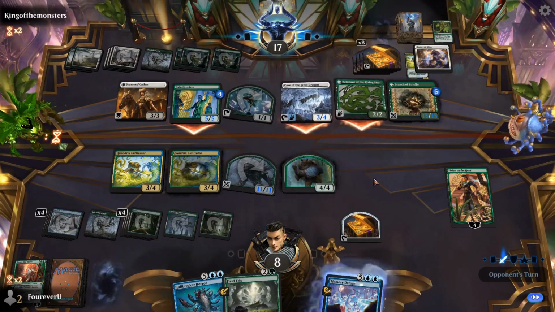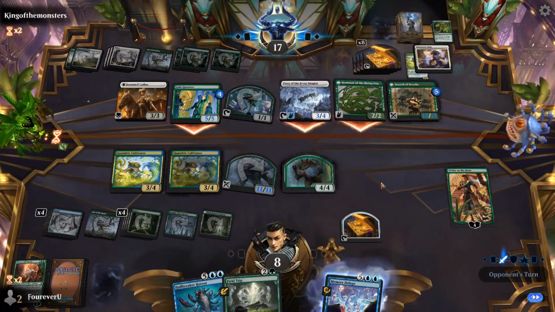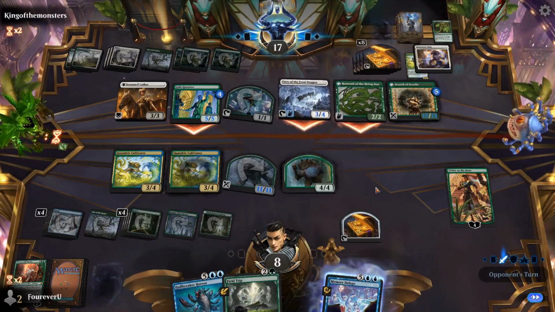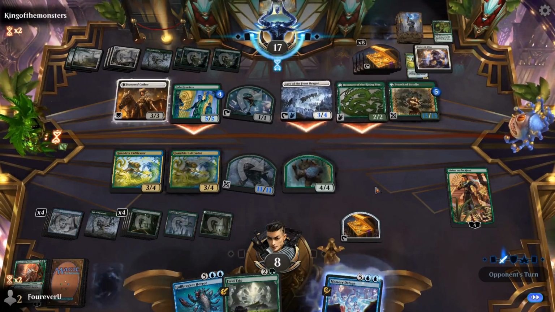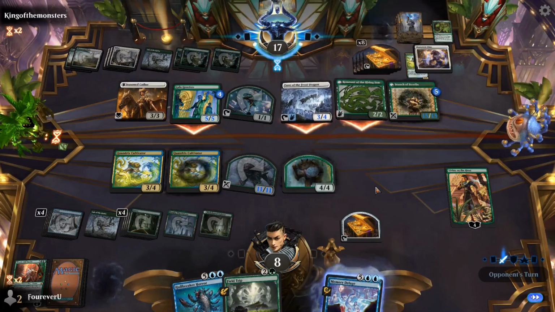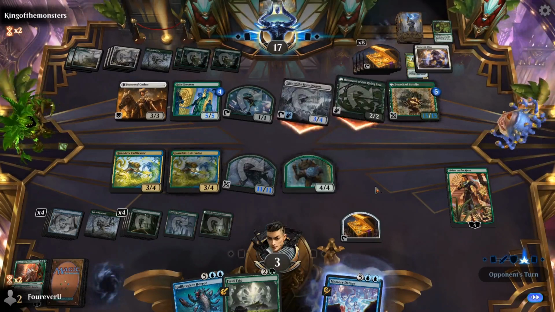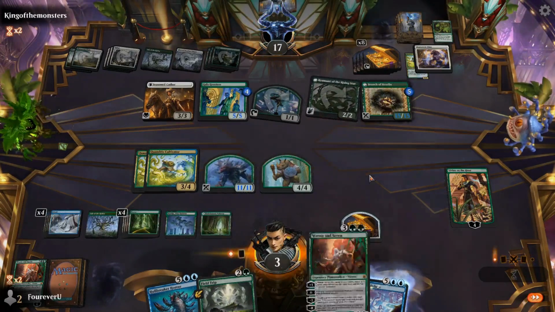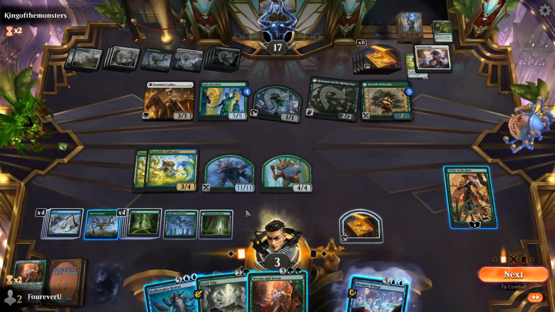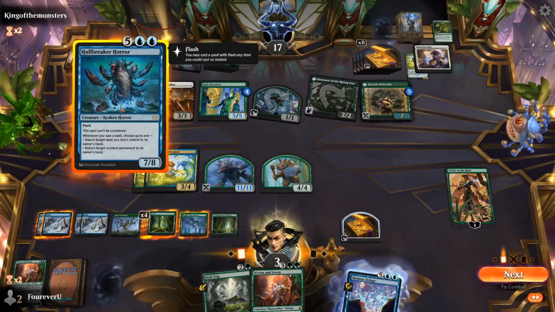I'm going with him too. Okay. Obviously, I'm going to block. Okay, just that one? Okay. Alright, so I've got 12. So let's think about this. So we've got 7 coming in, plus 3 more. Okay. Let's make sure we don't mess this up mana-wise.